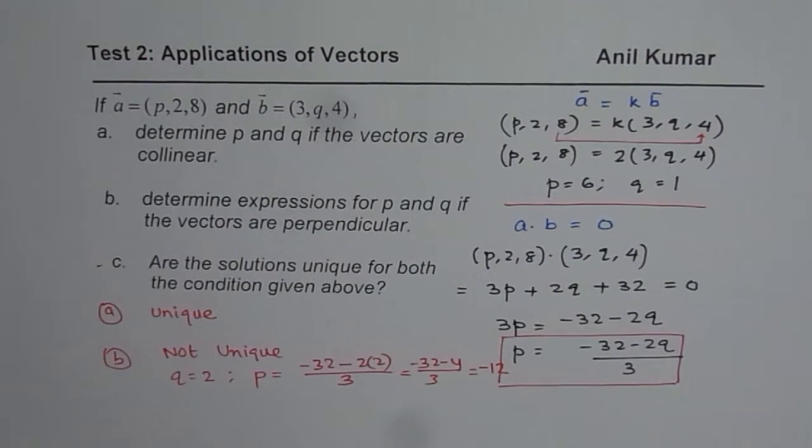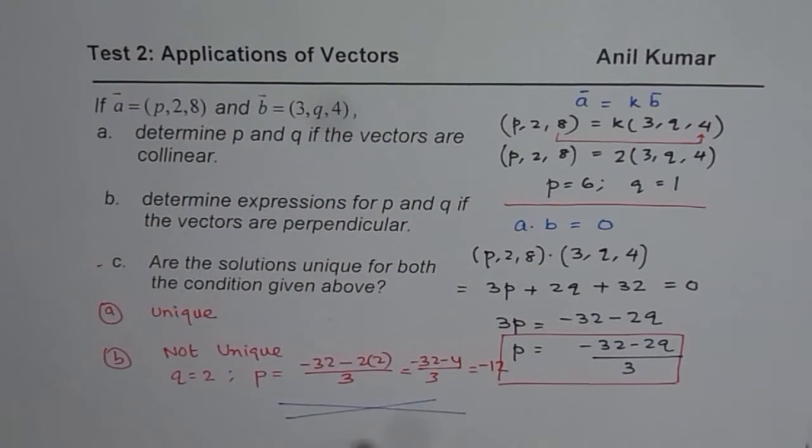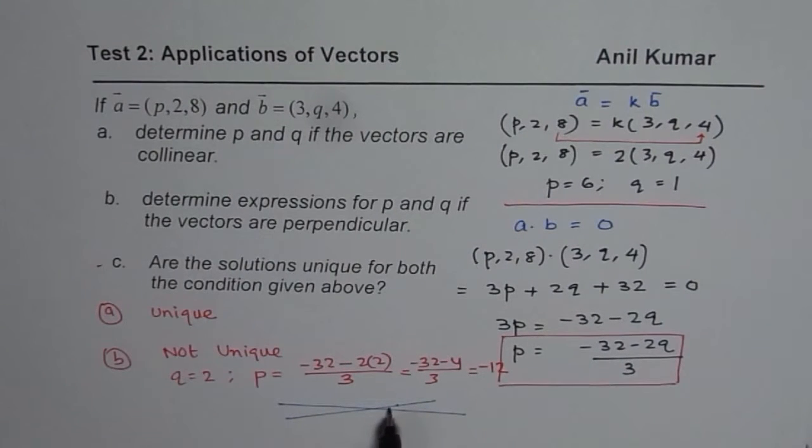Even otherwise, if you have two vectors on this page, for example, any vector which is perpendicular to this page, coming out of this page, will be perpendicular to both the vectors. So we have many vectors possible which could be perpendicular to both these vectors. That is another way you can communicate the solution for this particular question. I hope that helps. Thank you and all the best.